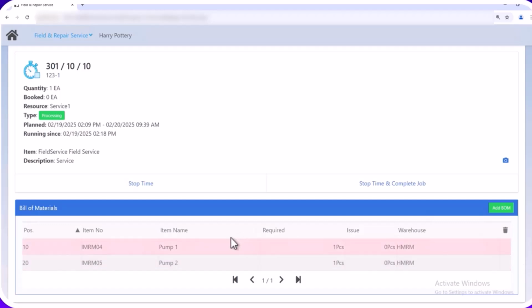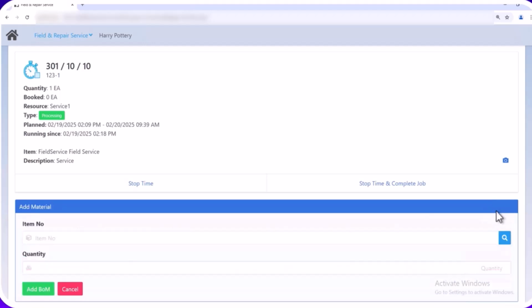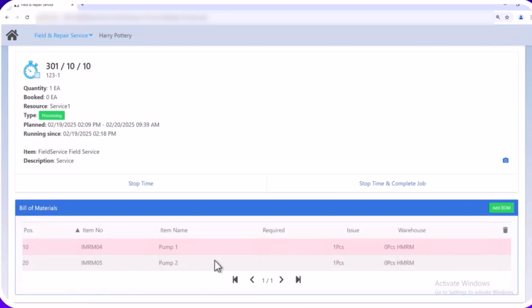As you move along in the operation or in the servicing that you're performing for your clients, if you see requirements for additional material, you can at any given time add actual material if available with you at that time. So you can just add the material you need by simple searches and the quantities you've actually required on that job.